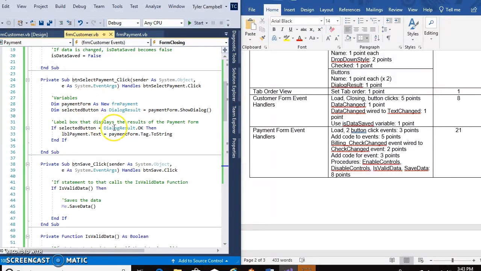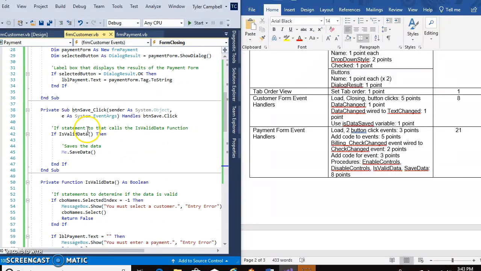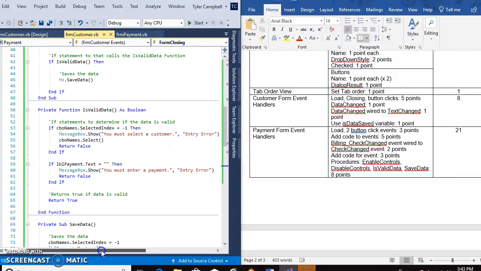We have the variables for that, and then the label box that displays the results of the payment form. Past that, we have the save button. It's got the if statement that calls the isValidData function and saves the data. Here's the isValidData function, with the if statements to determine if the data is valid.